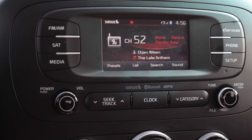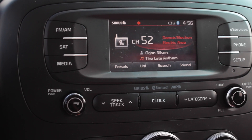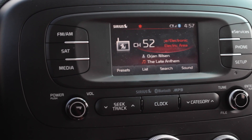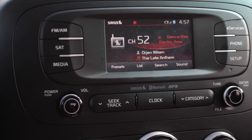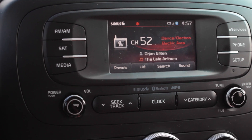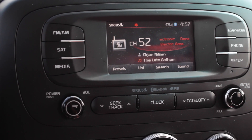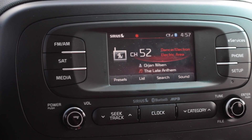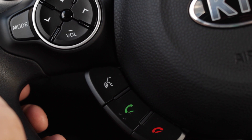Not only has Microsoft updated Cortana, but you can now access Cortana easily in your car via Bluetooth. We're inside a 2014 Kia Soul. To access Cortana's new Bluetooth feature through the car speakers, connect your phone to Bluetooth — which I've already done — and make sure your contacts are downloaded. If your contacts are not downloaded it will not work. Cortana shows up as a contact, and when you hit the 'Say a Command' button and say 'Call Cortana,' it will call Cortana on your phone and use your phone's microphone.